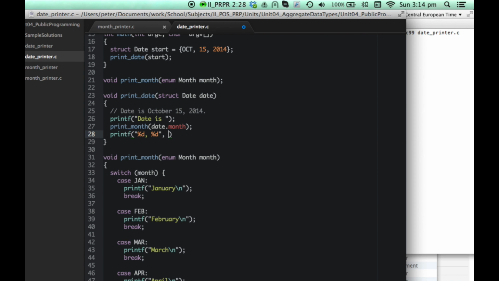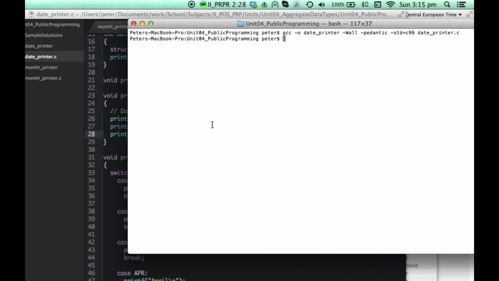And we say we take date.day and date.year to be printed. So then we have one slight problem, because we have these new lines in here. We have to remove that because otherwise we would get the new line into here. But you know, implement a little, test a little. We first try to compile it. It works. There is no compile error.